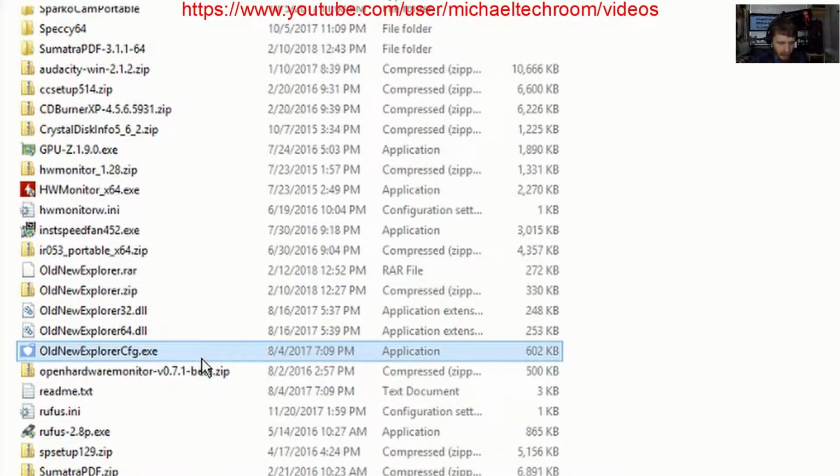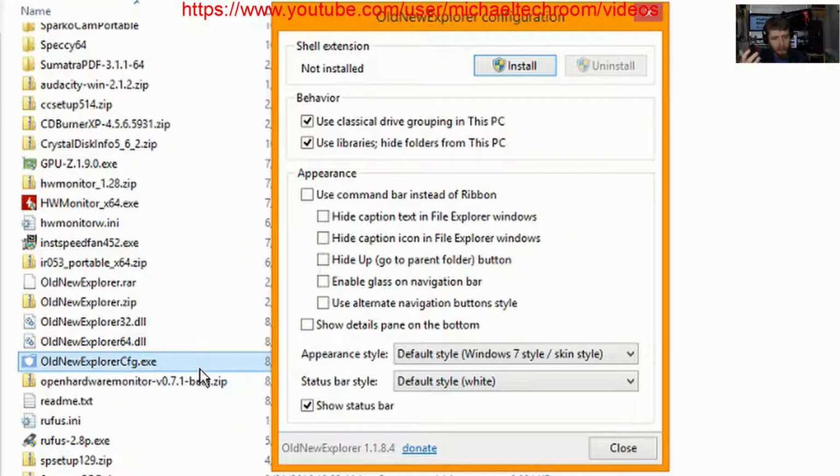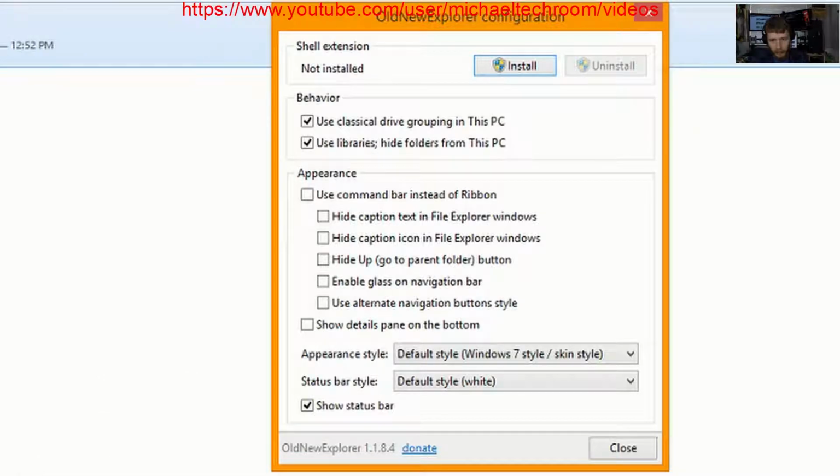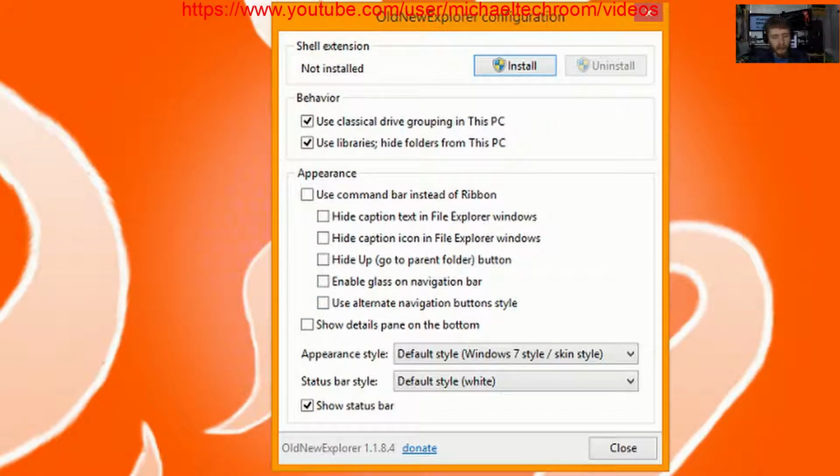You just open it and boom, it's right there. As you can see, I haven't installed it yet, but I was playing around earlier when it was not cooperating with me.